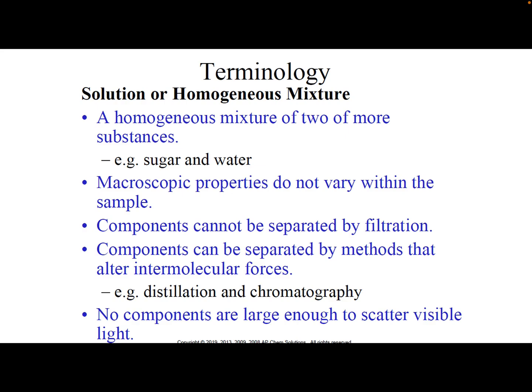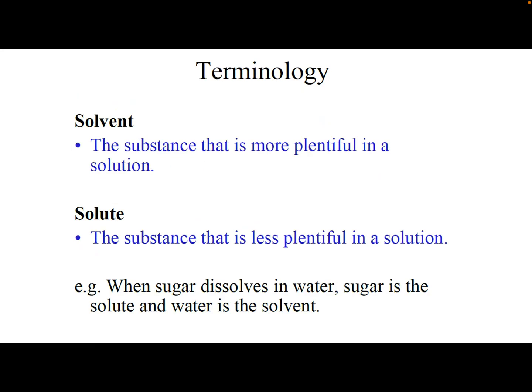As the water evaporates, like during distillation, particles will actually fall out of the solution. So we'll talk a little bit about chromatography later in this lecture. The solvent is going to be the substance that's more plentiful, often the thing that is doing the dissolving, and the solute is the substance that is less plentiful. So when sugar dissolves in water, sugar is the solute and water is the solvent.